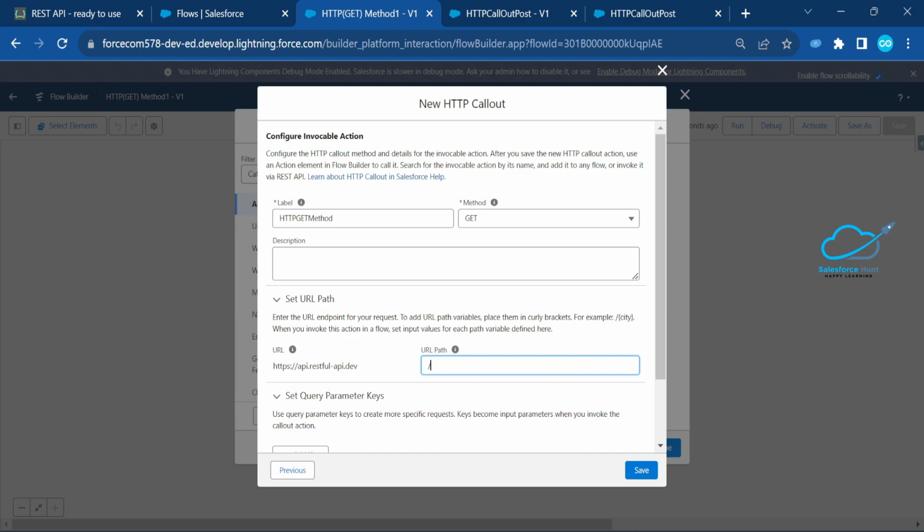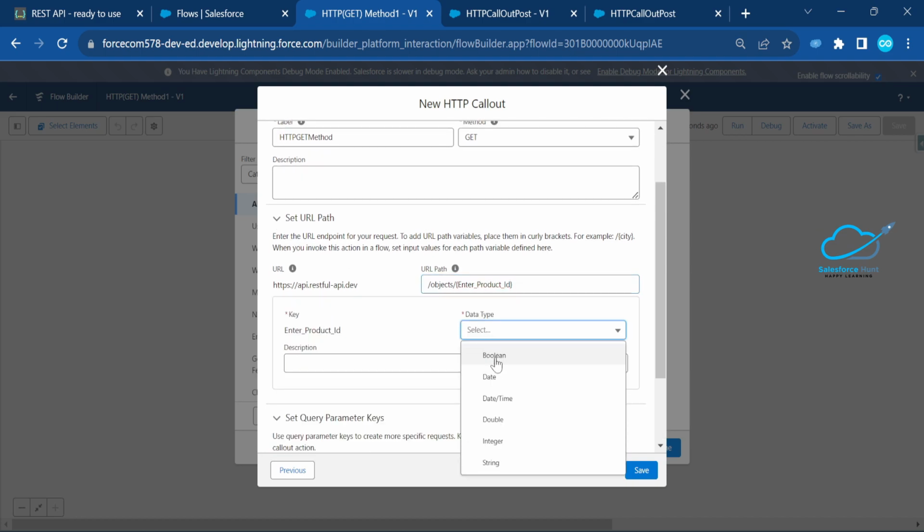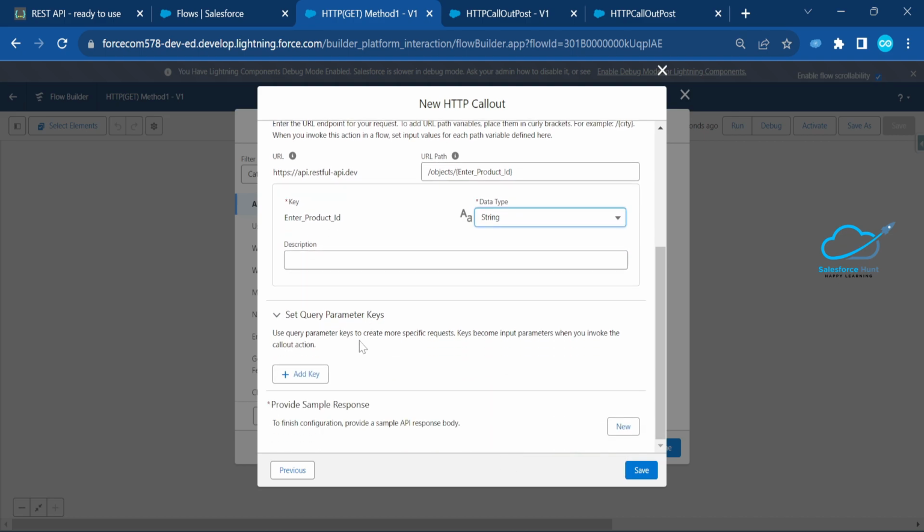Write the URL like objects slash, and make it dynamic with this product ID. And after that, it's a string, so you have to select string. No need to worry about the query parameter, because I don't want to take any query parameter, since it's a straightforward URL. So that's why I'm using it directly.